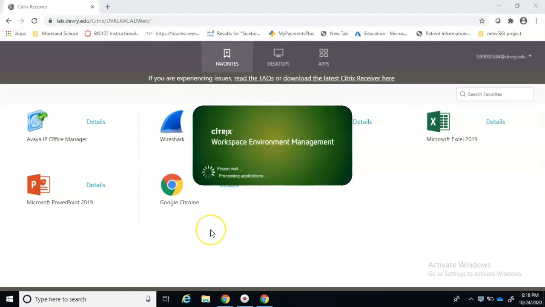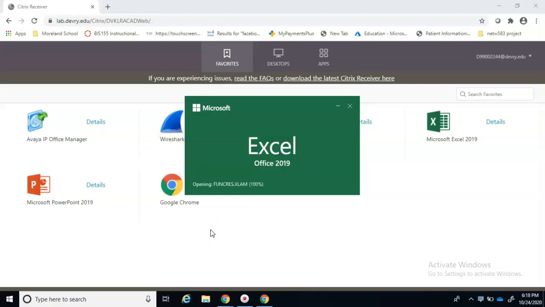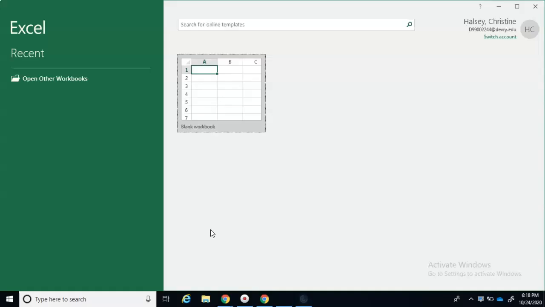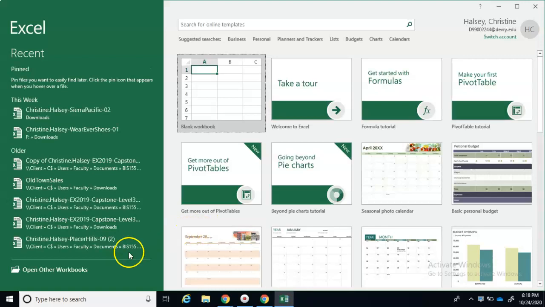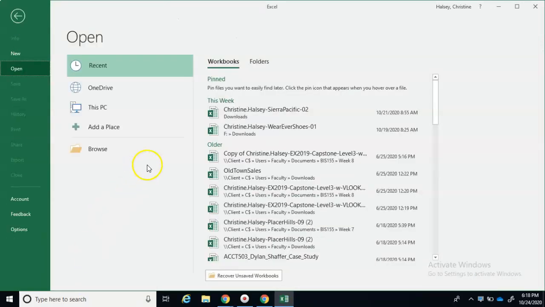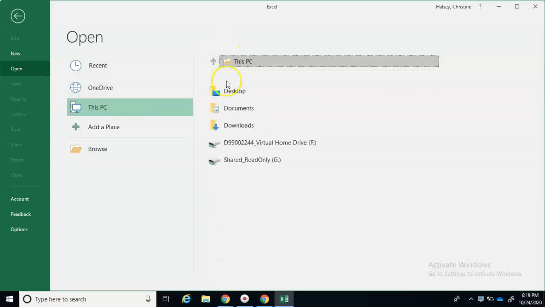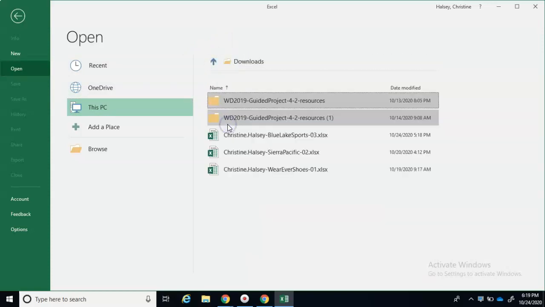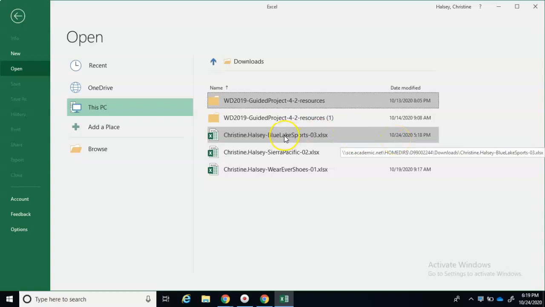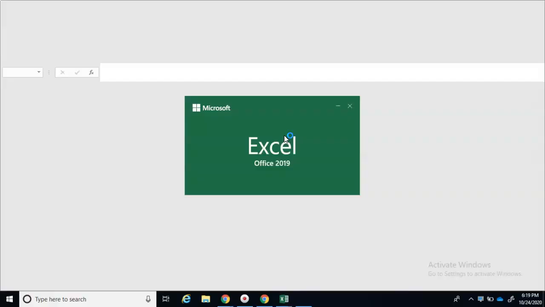Permit use. And we're going to open other workbooks. And I'll go to this PC, and usually from here, if I go up, I can find downloads. Okay, the one we're looking at here is Blue Lake Sports.